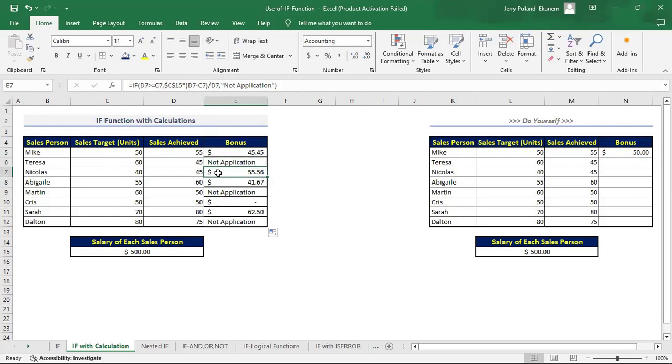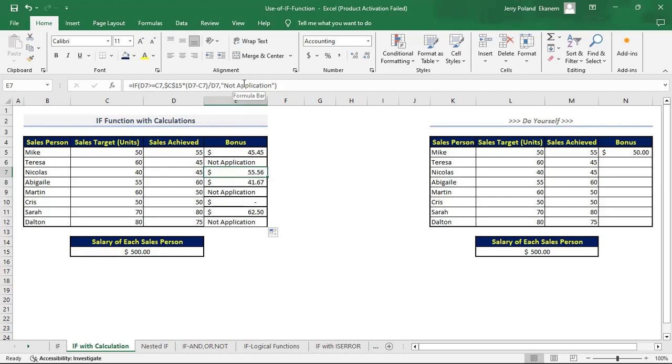All right, we enter. So we check for the next person, Nicholas. He was given a sales target of 40, and he made 45. Because of that, Excel first looked: was he able to achieve the target? If he was, the logical statement is true. That's why Excel ran this first option, and was able to calculate the bonus for him.